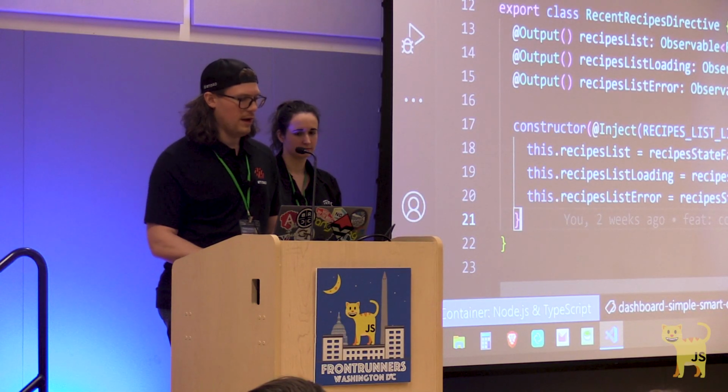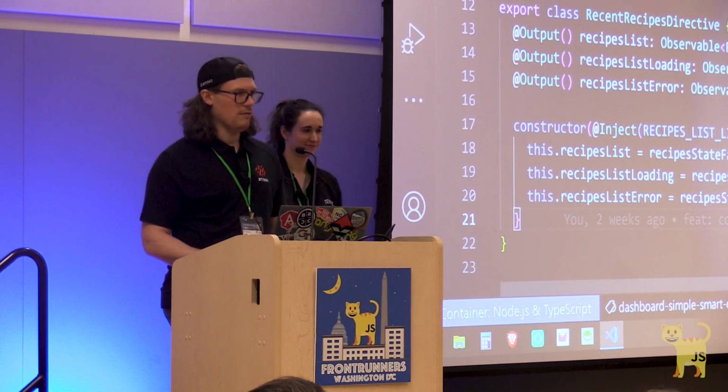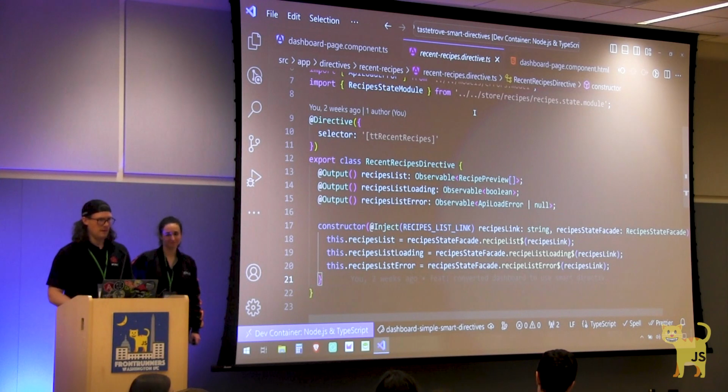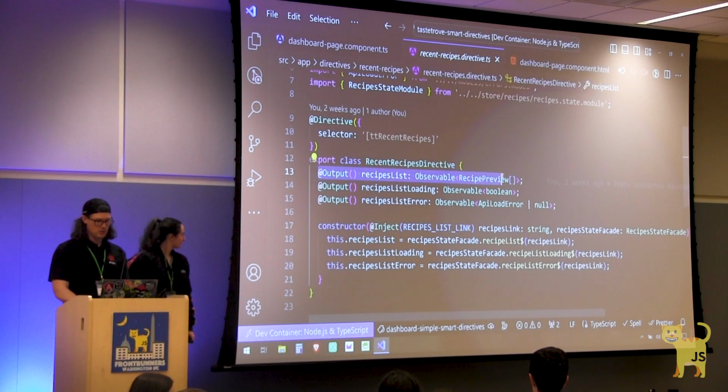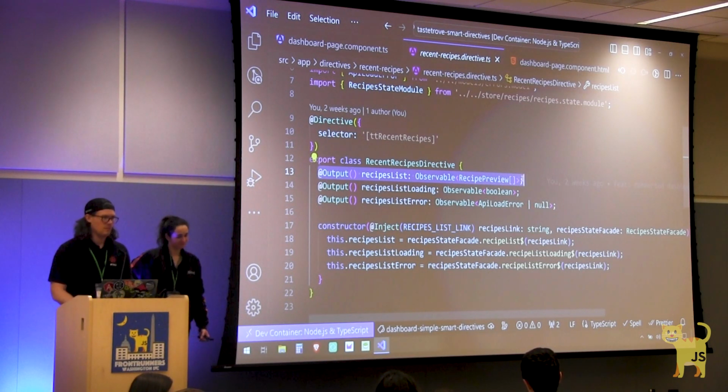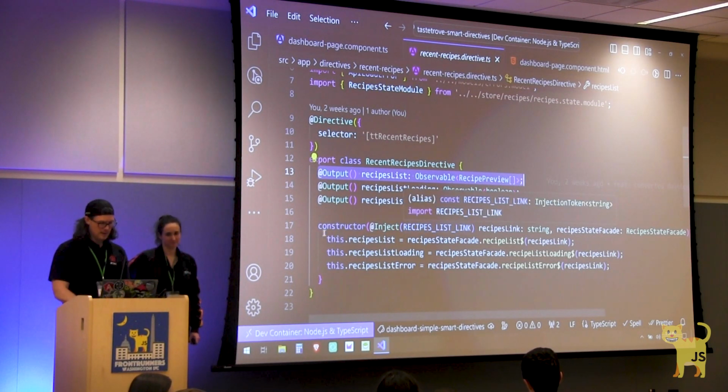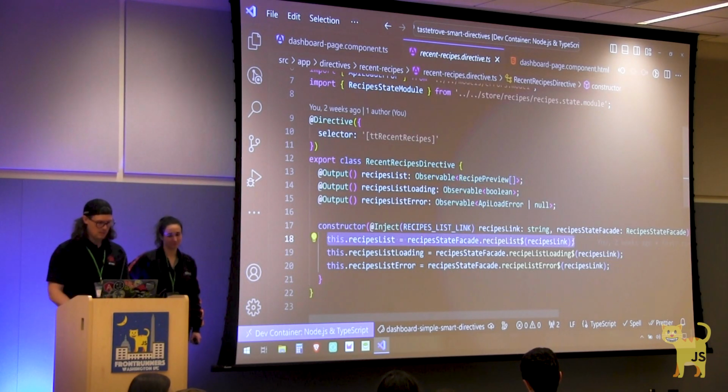Usually you set your output to a new event emitter with a certain type. But if you look at what an event emitter is, it's just a subject, which is just an observable. And your selectors in pretty much all stores are observables. So we were wondering, can you just assign the outputs to the selector? Turns out you can. Pretty great. So that's what we've done. We have our outputs now assigned to just an observable of the value of the selector that we previously had in our smart component. And then in our constructor, we take those outputs and assign them those selector values.